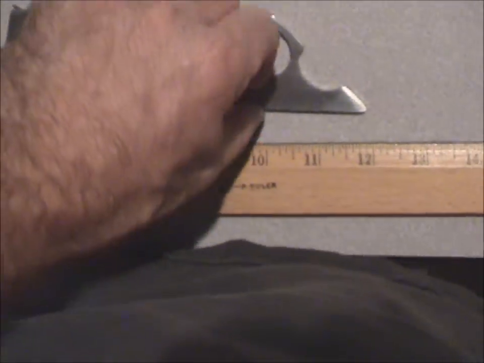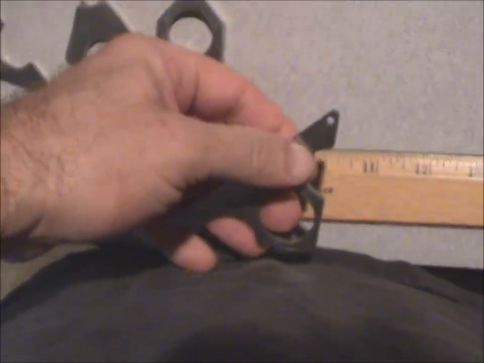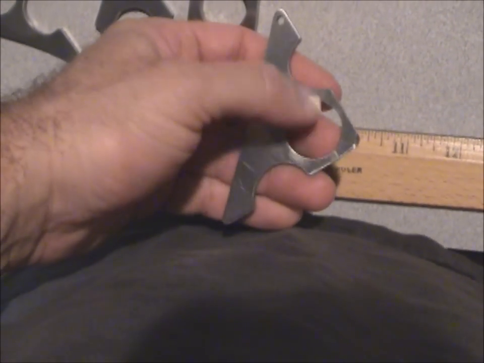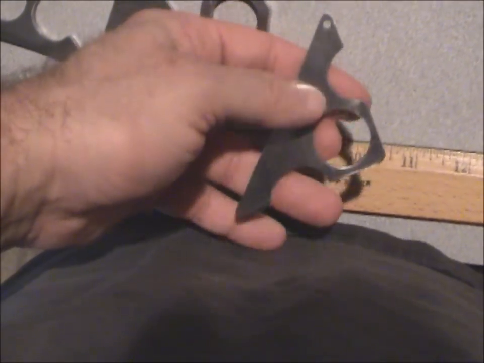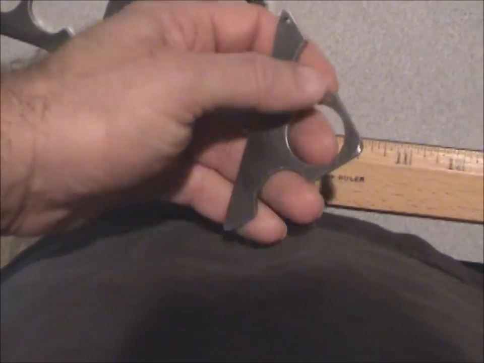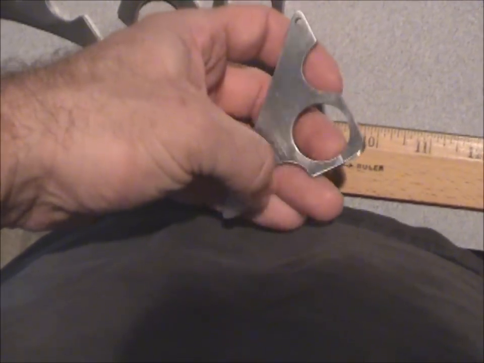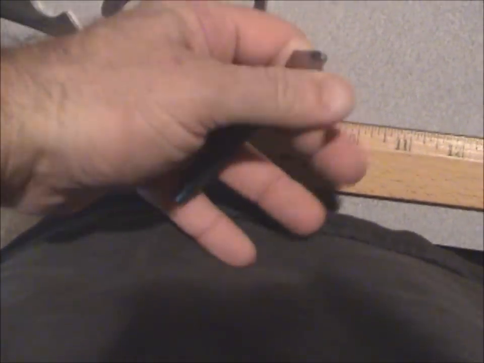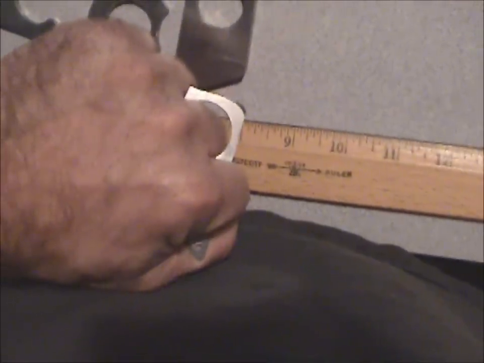Sometimes you end up with little triangular pieces. So, drill a seven-eighths hole, smooth out the edges a little bit, two more holes which I cut out with the belt saw, and I have a lightweight brass knuckle.